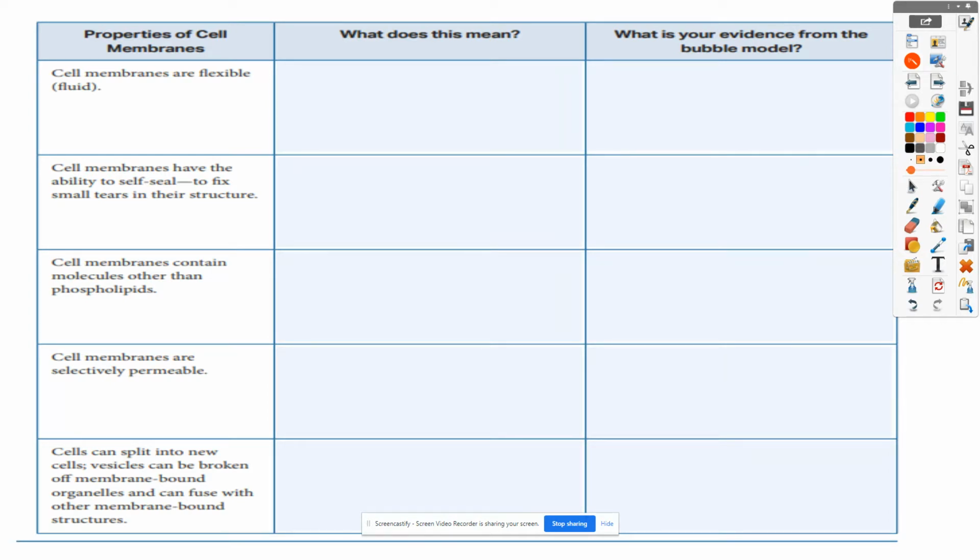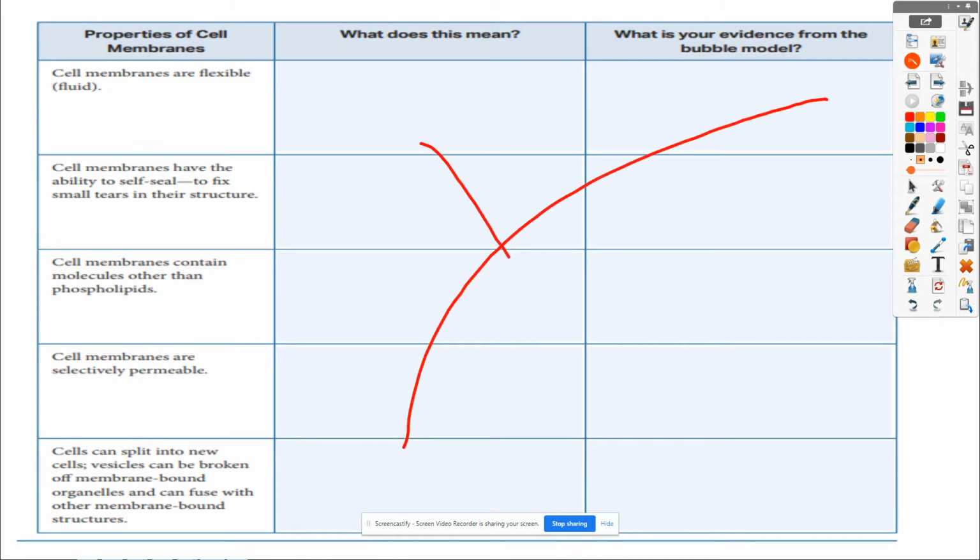Those of you at home, you do not have to fill this in. You didn't do the bubble lab, and that is completely okay. So you're not going to do this part. The front part you needed to do, but this part you just ignore. So my people at home, you can just put an X over this unless you want to ask somebody to let you see theirs, but you're not responsible for that. We're covering all the material in other ways as well, so you're going to be fine.